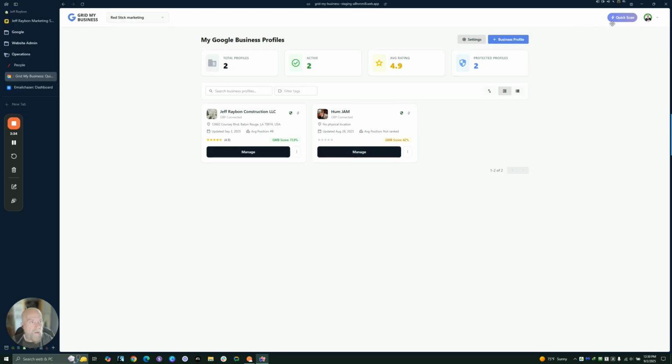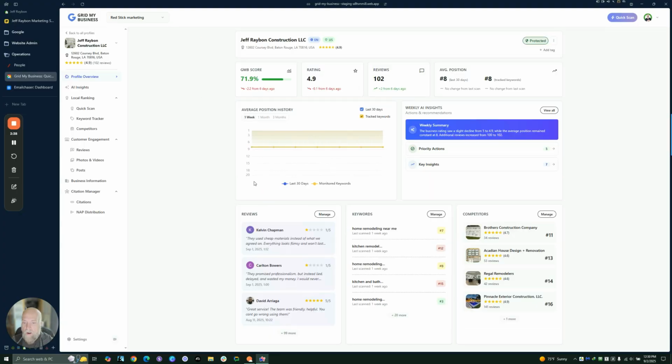We can do a quick scan that I just showed you. And if we click manage, what I also like about it, besides seeing and managing reviews right here, adding and managing keywords right here, keeping track of your competitors right here. Again, each one of these manage buttons allows you to add your keywords, add your competitors. And then when you're here, what I like about this, not only does it give you your score and your average stuff across here, and this is your average keywords up here, is that you get weekly insights.